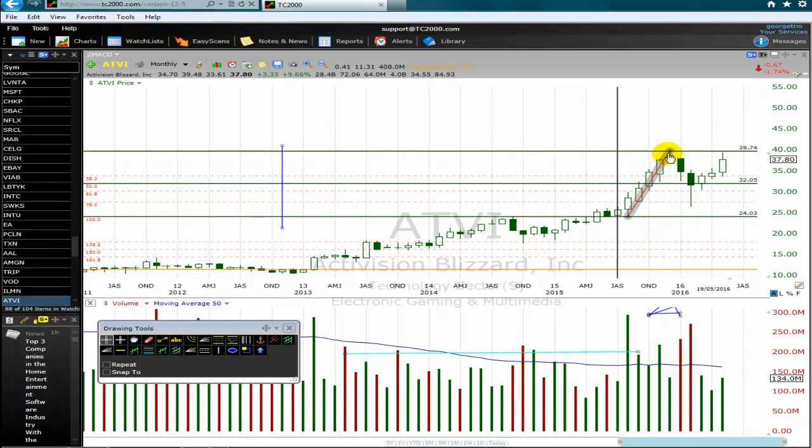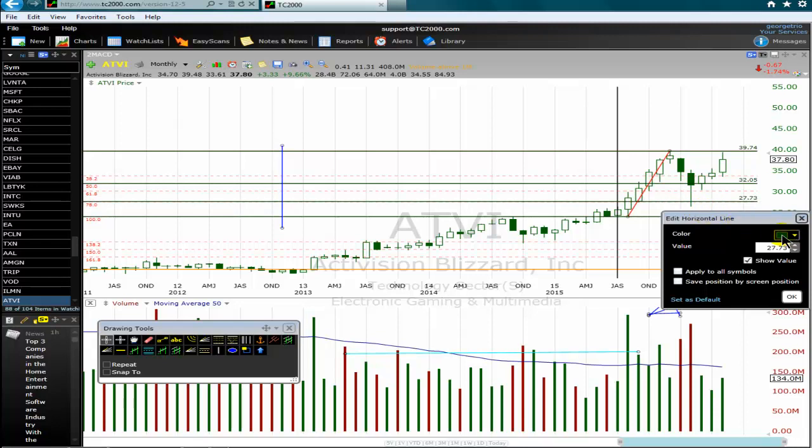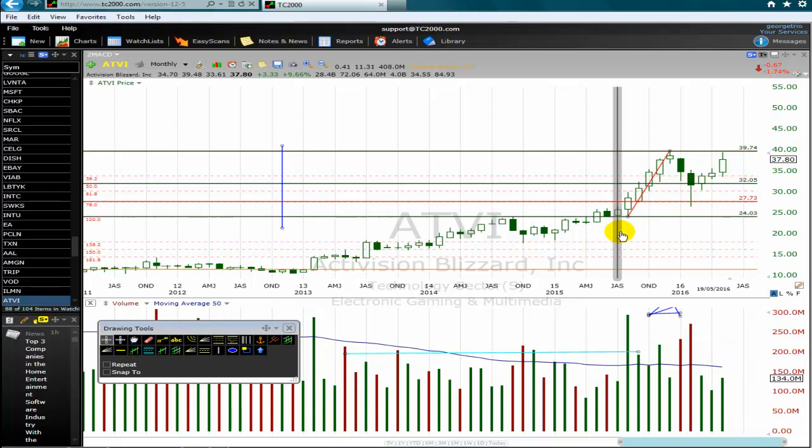Now you will see very often, after the price went up and starts going down, that the price will come back down almost to the 78% Fibonacci retracement level. So this is the line here. If I color it now into red, that's the 78% Fibonacci retracement level of this price, as the price went up all the way here and then pulled back to the 78% level. You will see that very often, but just be aware of that.